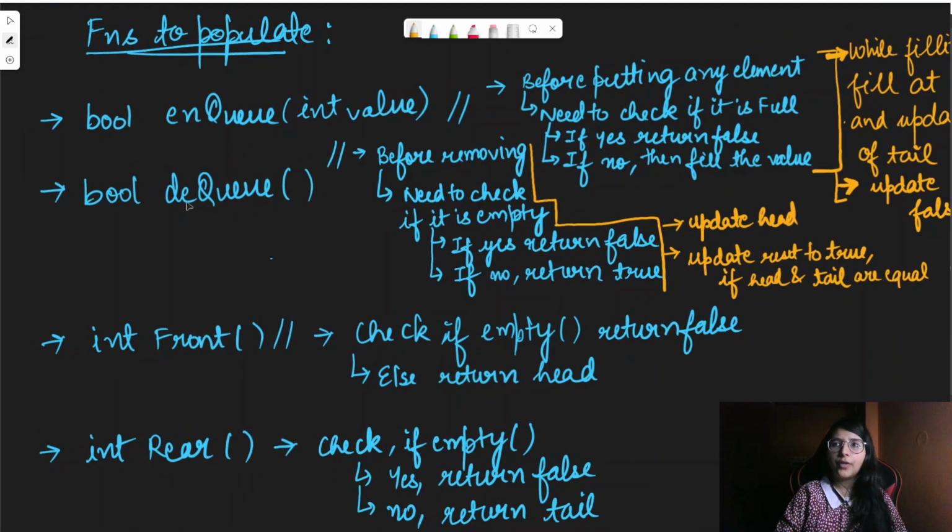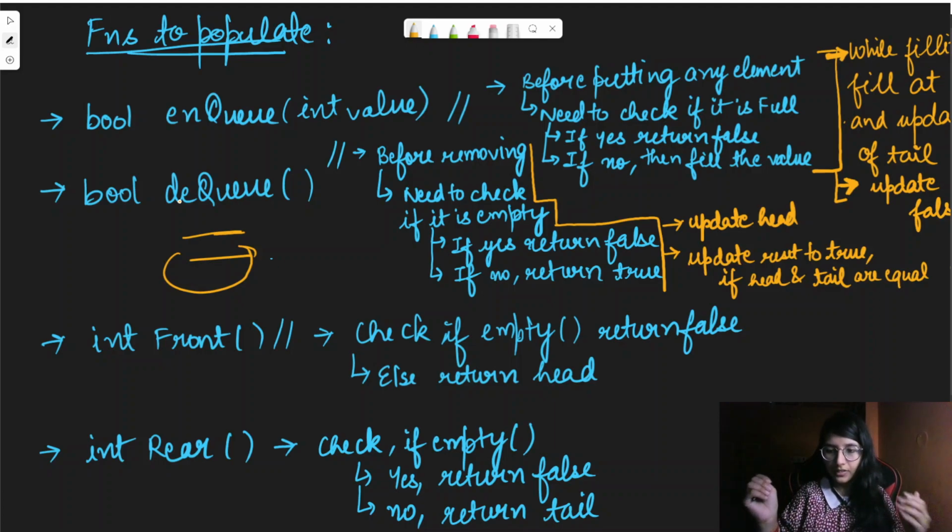Now comes the part for dequeue. In dequeue, what it actually means is we are required to pop out some elements, right? So for popping out a particular element, first we are required to check whether there is anything in our queue or not, right? So here this is our circular queue, its head and tail are connected. Now the first thing we will be checking is whether it is empty or not.